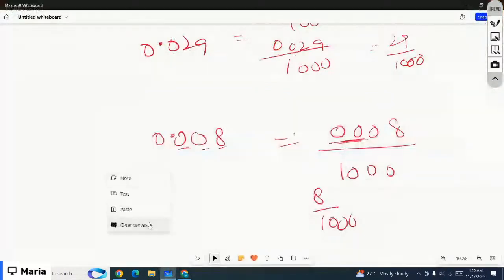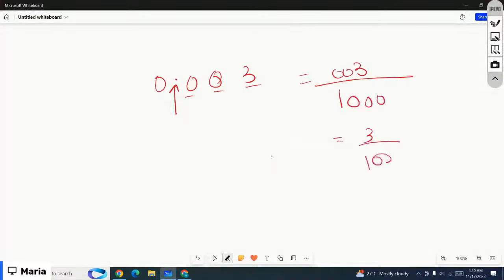Okay, let me explain once again. Just listen to me carefully, right? 0.003. Here is the decimal point, right? And after the decimal you have one, two, three decimal places, right? So when you write it without the decimal, you can write it like this, 3, or you can add these zeros, right? So add 1, remove the decimal, and then you have three digits after the decimal, so add 1, 2, 3 zeros. So it would be 3 over 1000. It is very easy. You just have to understand the concept. We just need to count the number of digits after the decimal point. If you have three digits, you need to add three zeros to the denominator, right? That is 3 over 1000.